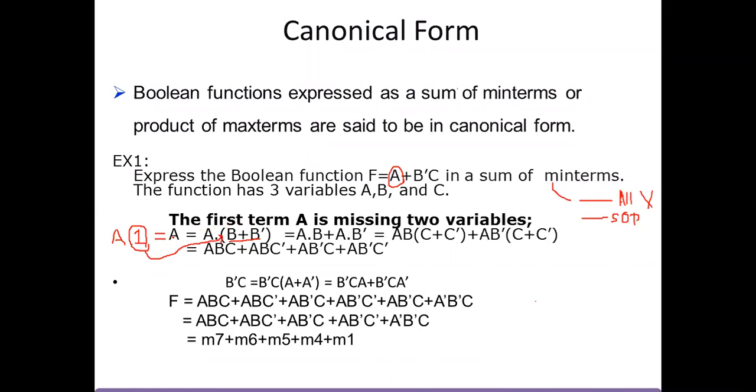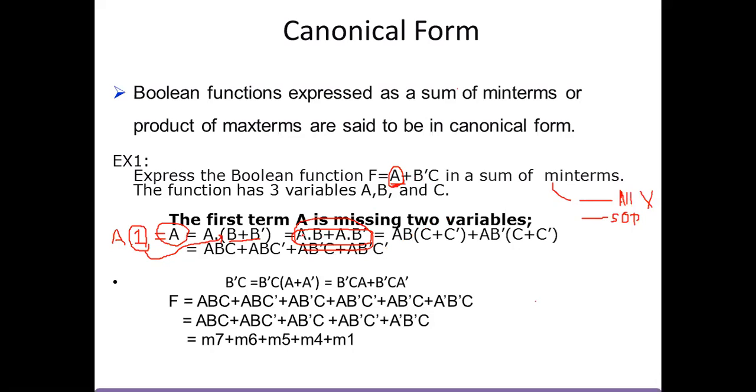So put in this value, the variable A's value, the term A's value is not changing. So we use a trick to include B into the term A. And then we expand that. And so that's it. Okay. So now we have included term B also to the first term. So now we have replaced A with this: A dot B plus A dot B dash, which does not change the value of the corresponding variables.